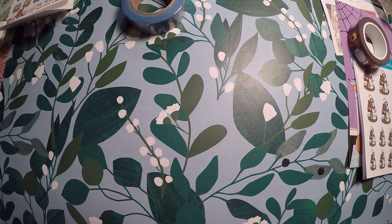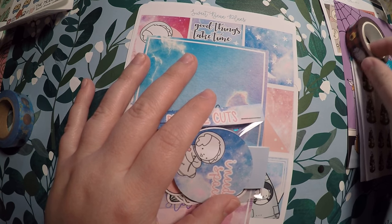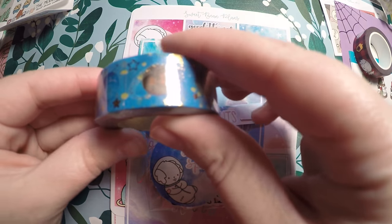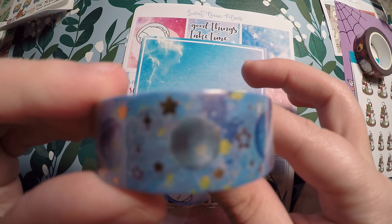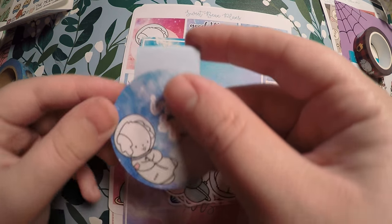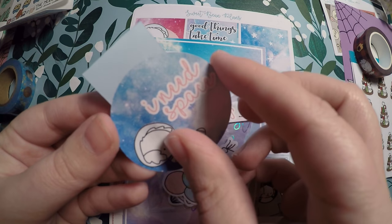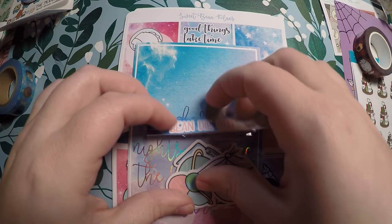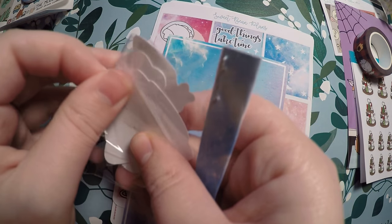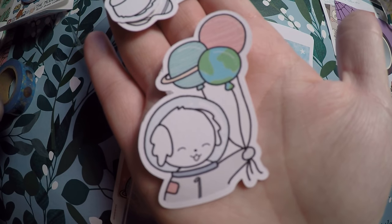If you haven't checked her out, I highly advise it — her freebies are always adorable and half the time they're what get me to place an order, but she's also always coming out with something new. Into the actual subscription: it came with this washi, and I believe they always come with washi. It's got a space-themed washi here, a little bean that says 'I need space,' and it has a magnet. It's a bit flimsy cardstock but it'll still look really cute in a TN. Then you've got little bean die cuts — the little bean character with a balloon.